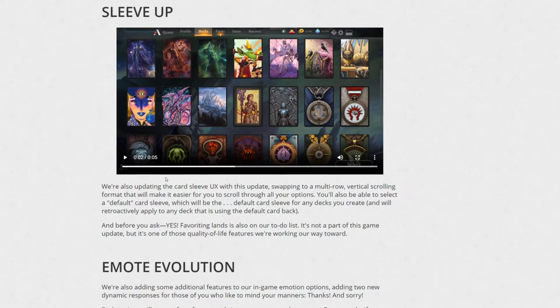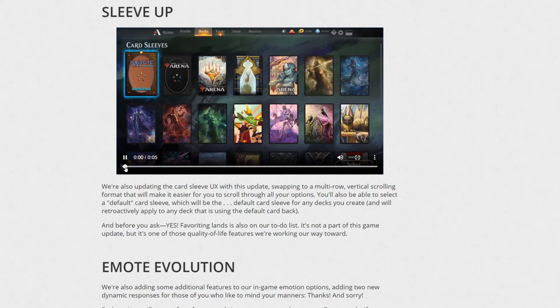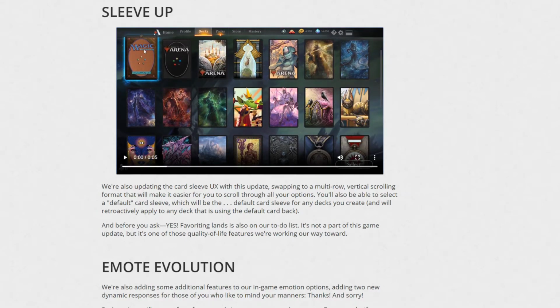And so what you'll be able to do is say, hey, whenever I create a deck, I want you to, by default, put the Eldraine Wonderland bundle sleeve, or the Secret Lair sleeve. And anything that's using the default card sleeve, so anything that's using this, will be replaced with any of these. And that's pretty cool.